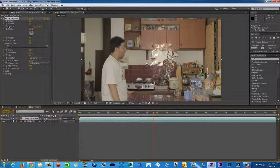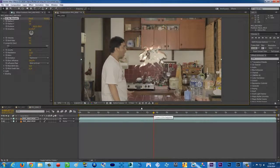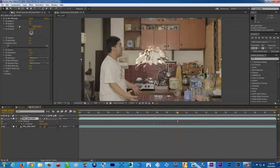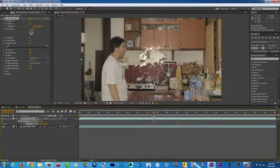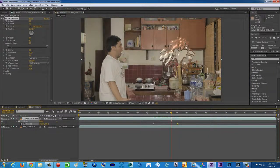All you're gonna do is set a keyframe on the producer here. Let's say you're gonna make it move from here to here. Just making sure it's here on this, and then set the keyframe there. And then on your layer here, on your keyboard, you can press U, and then it shows up the keyframe, and then you're also gonna move this producer to here and create another keyframe, and then there you go, basically it's moving. And for the resistance, maybe I'm gonna make it more resistant.